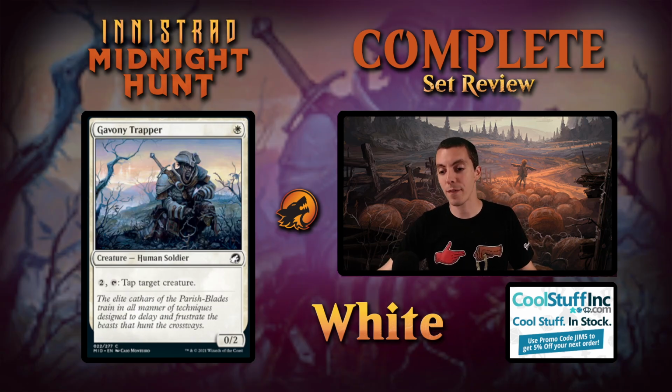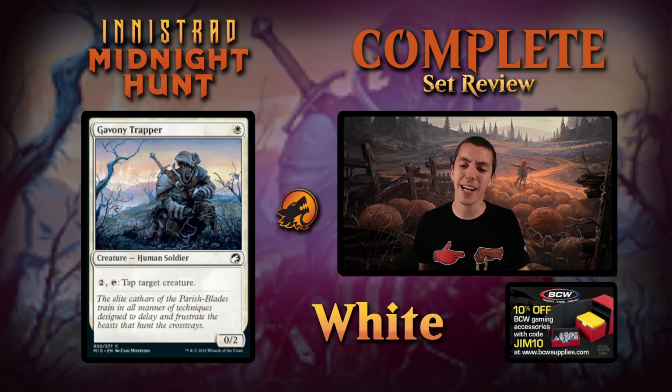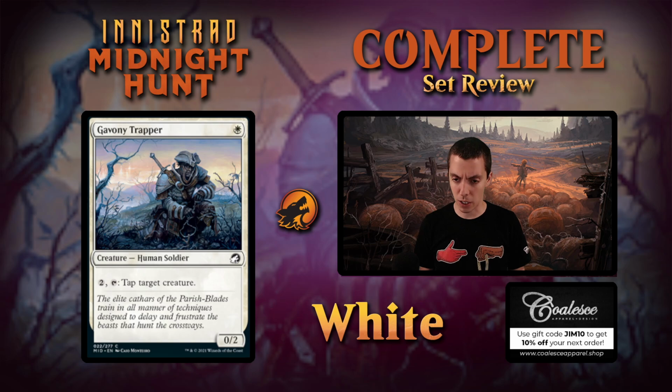Gavany Trapper. 1 mana for an 0/2. It's a tapper. Not a great tapper. Has no power. And then taps for 2. Those are both pretty big counts against it. But it does cost 1. Obviously, this is a fine card. Limited tappers are pretty good in limited. A lot of diminishing returns here.